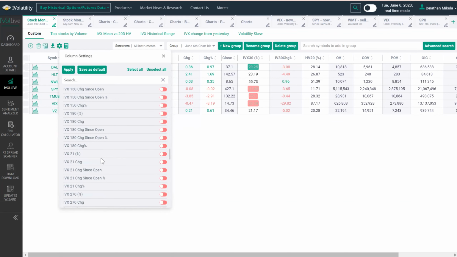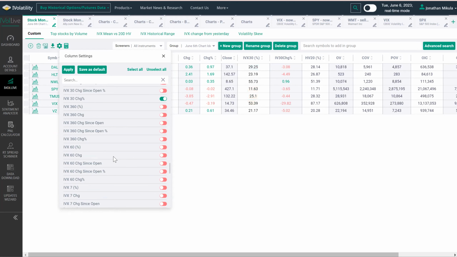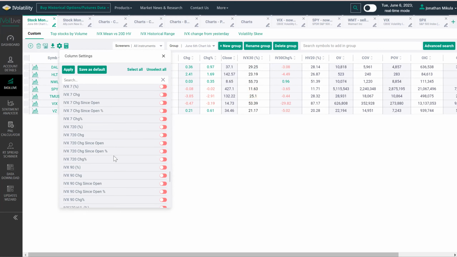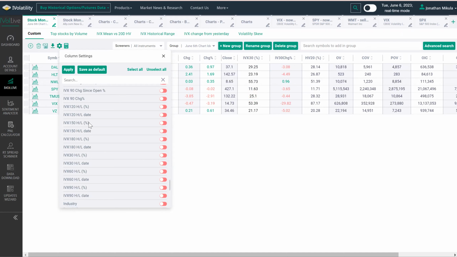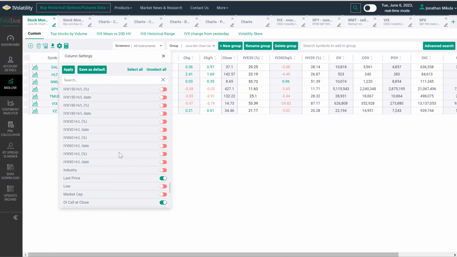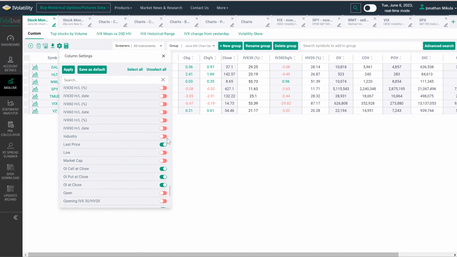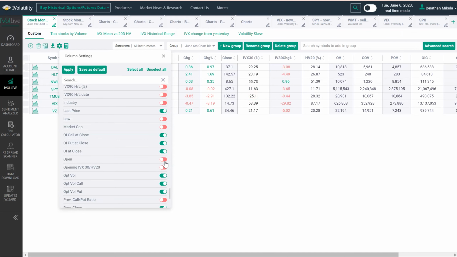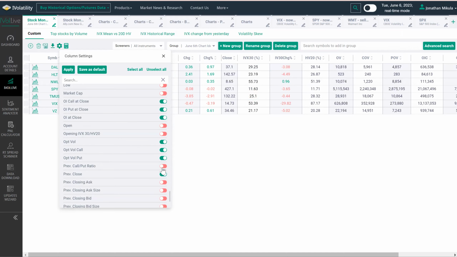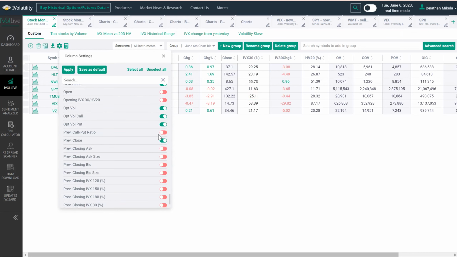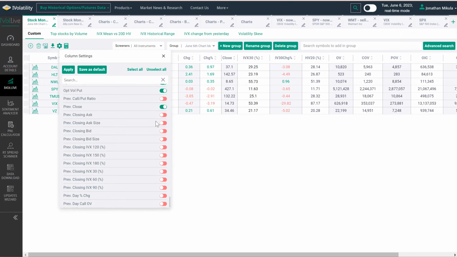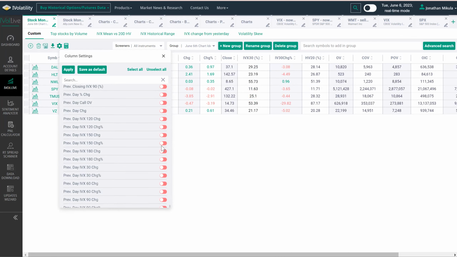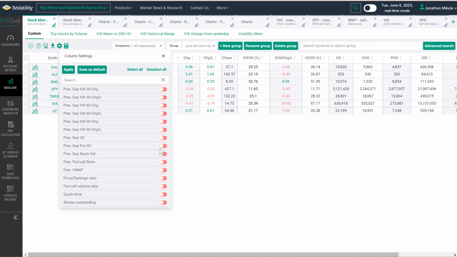All of our different implied volatility measures, which again, thanks to our name IVol, you can imagine we stress implied volatility quite a bit. Our implied volatility high-low, the 52-week range, the industry that the company's in, the low, the market cap, open interest, options volume, for puts, for calls, previous close. So again, all of this is alphabetized, but this is all the data and information available to you. I don't want it to be overwhelming because it doesn't need to be. You can easily choose what you want to see and what you don't want to see.